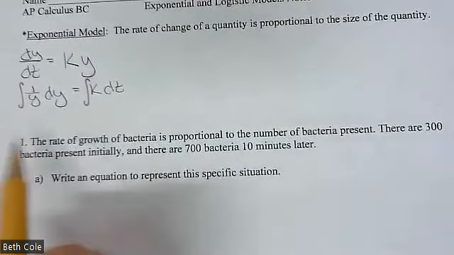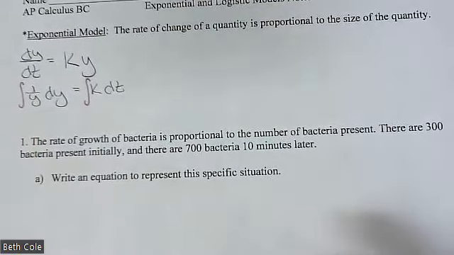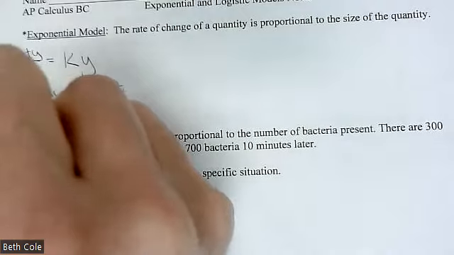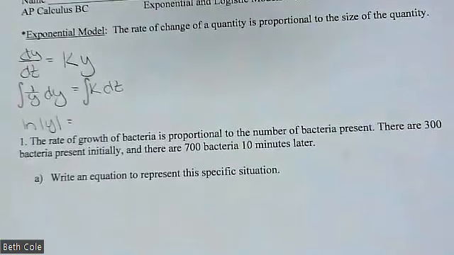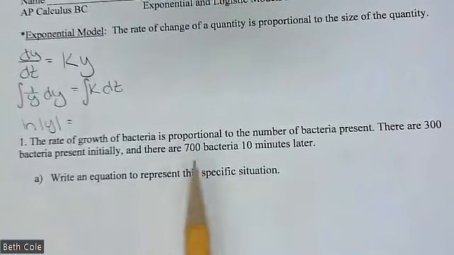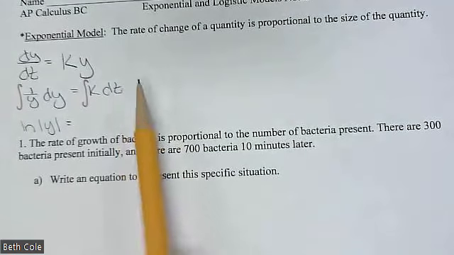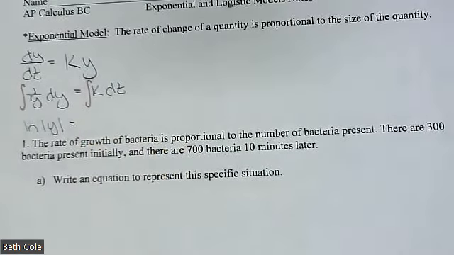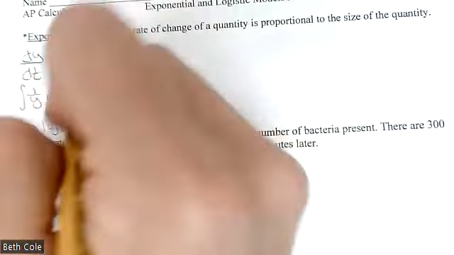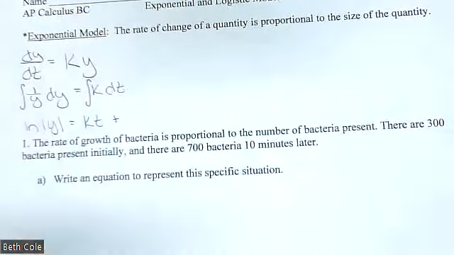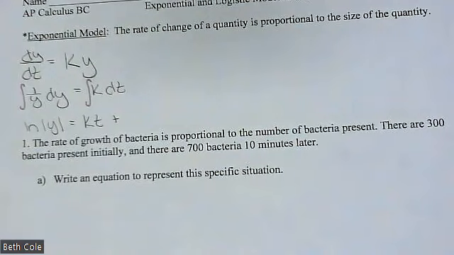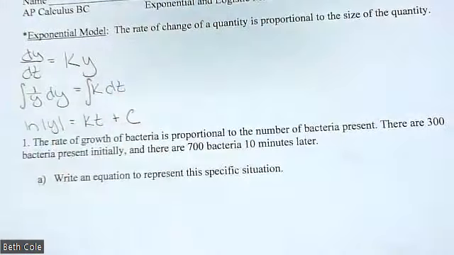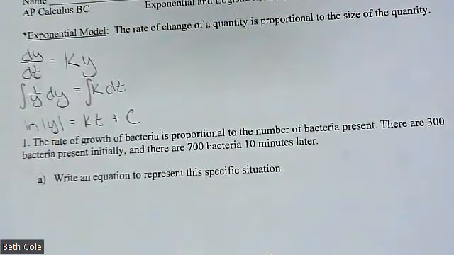And this is going to look like we've jammed every letter of the alphabet into this problem. What would be your antiderivative on this side? ln y. Now, it's tricky because there's a k in there, but k is just a constant. It could be 2 or 5 or 17 or whatever have you. The variable that you're doing the antiderivative for is t. So what would be the antiderivative of just k? kt plus c. I know, I told you, it's like we're jamming every letter of the alphabet into this.